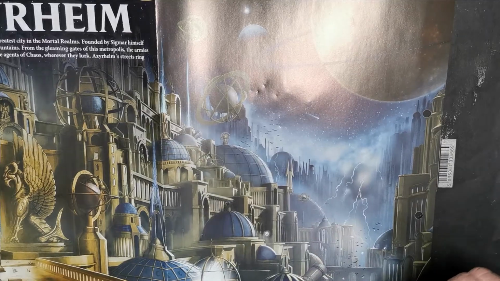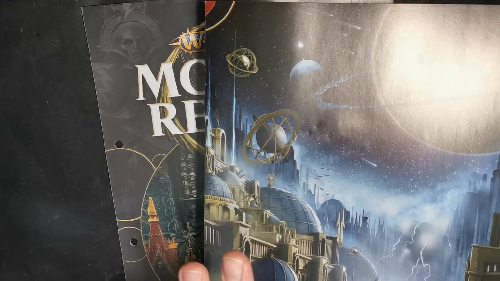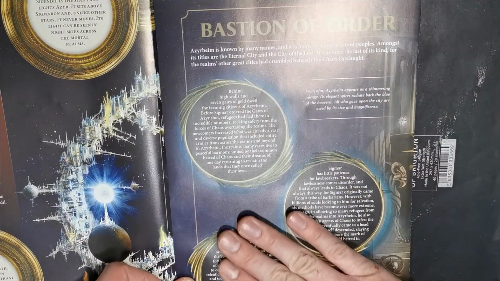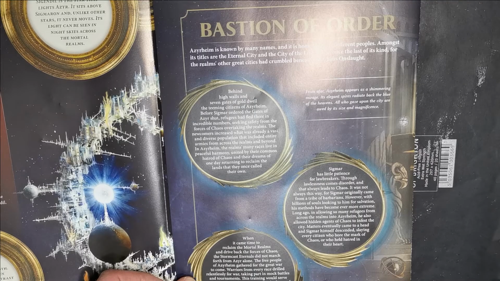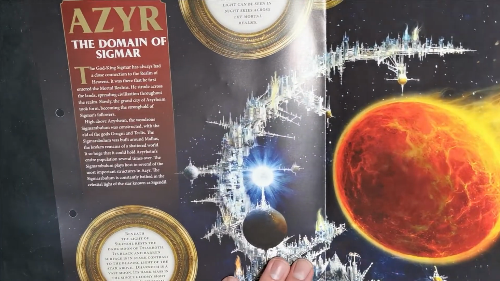Wow. Right, so we had one for the realm of Shaish, and now we've got one for Azir, Bastion of Order. Azurheim is known by many names, and it is home to many different peoples. Amongst its titles are the Eternal City and the City of the Lost. It was once the last of its kind, for the realm's other great cities had crumbled beneath the chaos onslaught. Nice. I'm not going to spoil all of the details, but here we go.